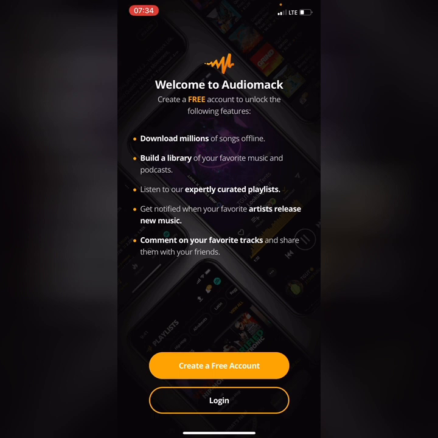any step. Okay, so on Audiomack you have an option to create a free account, and for those free accounts you can actually use any type of email to create them. All right, so that is creating accounts all by yourself to follow your account, and then there are other strategies, you understand. So let us start with the first method, which is to tap on create a free account.